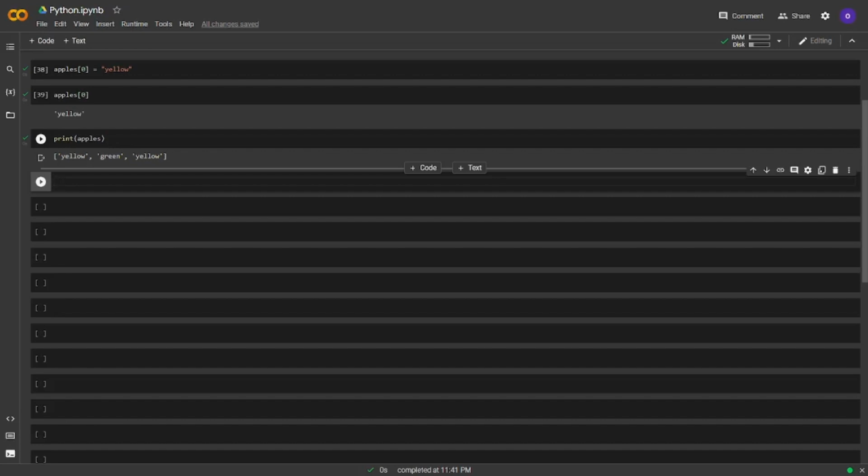We can also store numeric types in lists. Let's create a list with the name of random list and insert numeric values and strings in it.